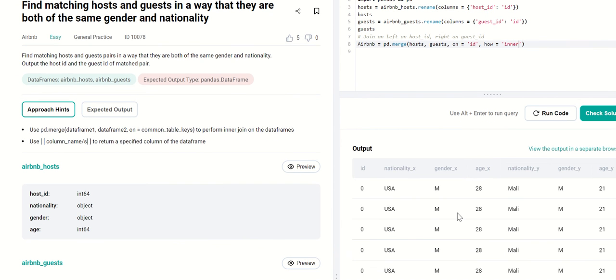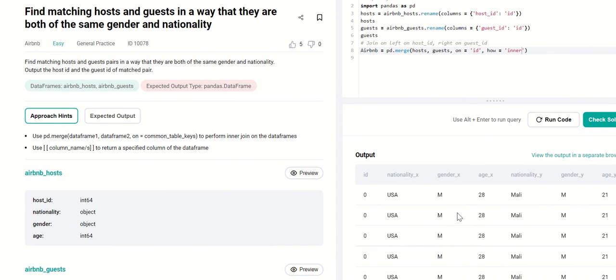Because it seems like we're actually probably using gender and nationality as our keys. Use pd.merge DataFrame to join on common table keys.